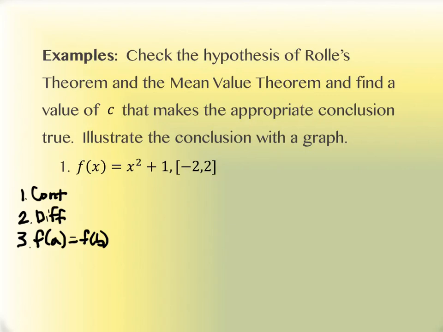It's a polynomial, and in fact, that's the phrase I want. We actually had a theorem that said that if you have a polynomial, it's continuous everywhere, and it's also differentiable everywhere. So the reason that this is continuous and differentiable is because it's a polynomial, and polynomials are always continuous and differentiable. So you almost get those for free. And while that's true, you still have to tell me that you checked that, okay?